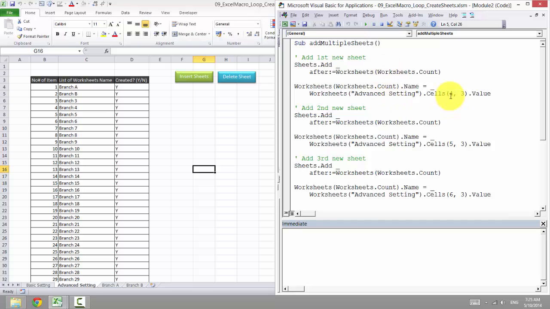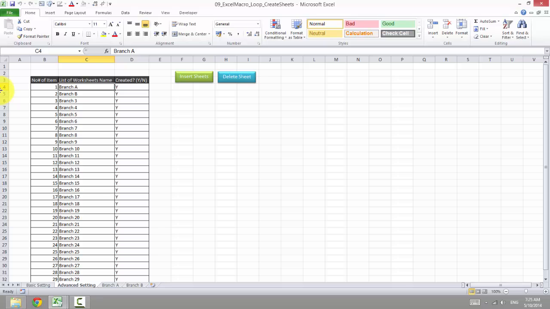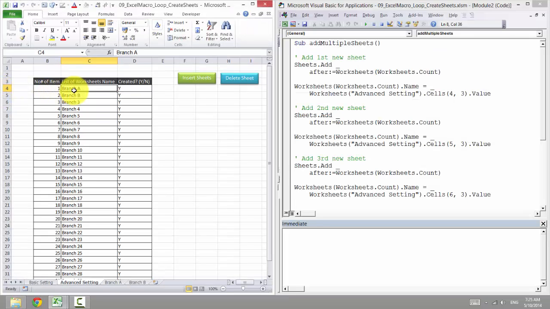What it does is that it adds a sheet and takes the value of cell 4 and cell 3, which means row 4, column 3. And in the second new sheet, it takes a value that is below it, which is row 5, column 3.